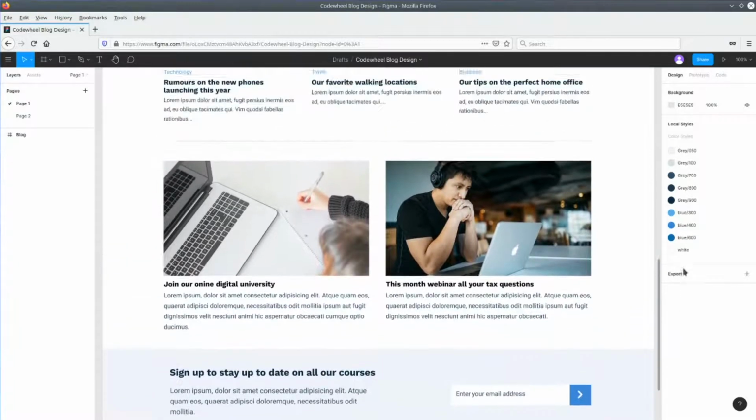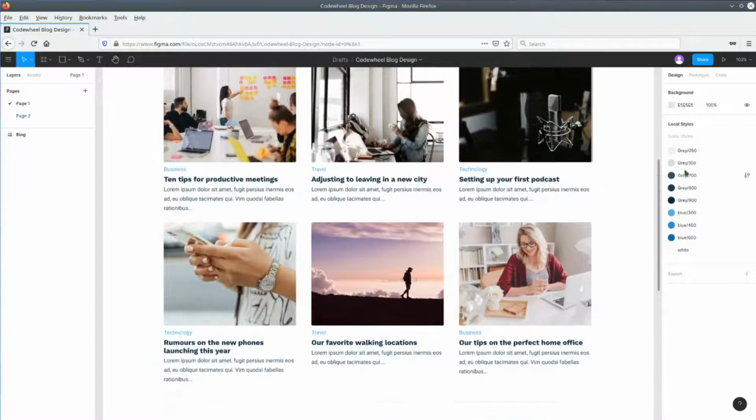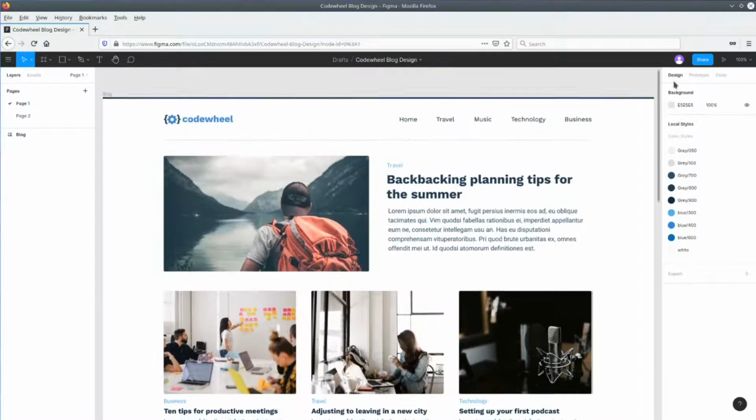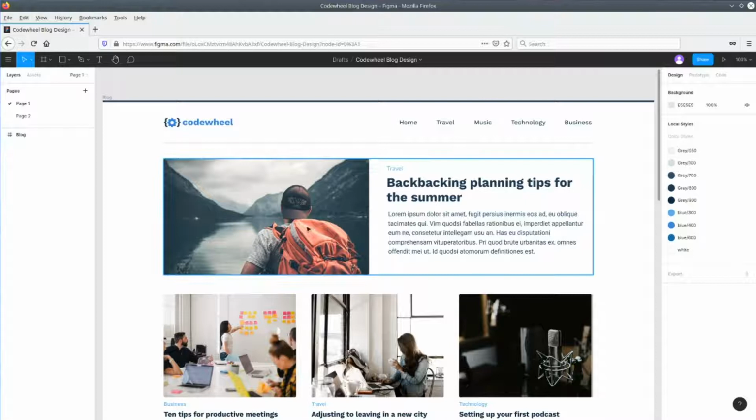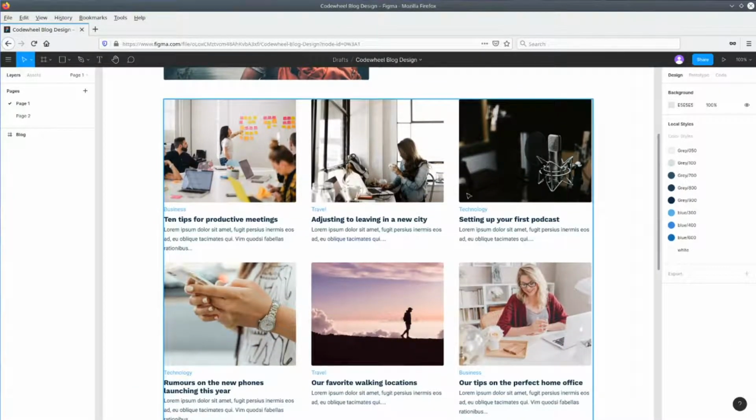Now that we built our scaffolding from the previous video, we are now going to start looking at the coding. In this video, we'll be building up the header, this main article here, and then we're going to finally finish off doing these 6 other stories.